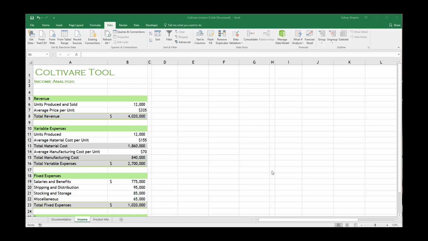And we're on page 603. In a one variable data table, you specify one input cell and any number of result cells. The range of possible values for the input cell is entered in the first row or column of the data table, and the corresponding result values appear in the subsequent rows or columns. One variable data tables are particularly useful in business to explore how changing a single input can impact several financial measures. Okay, so let's take a look at 10.7 on page 603.